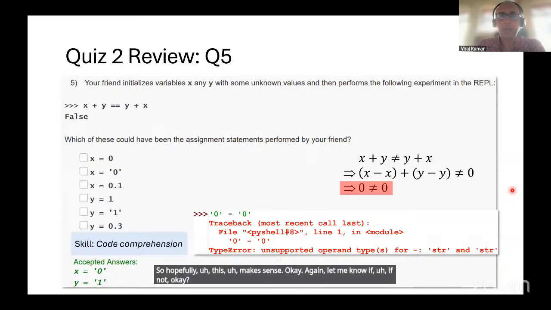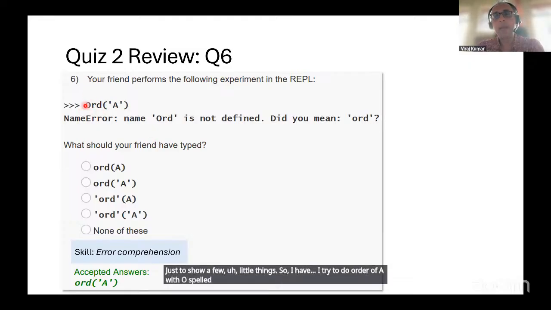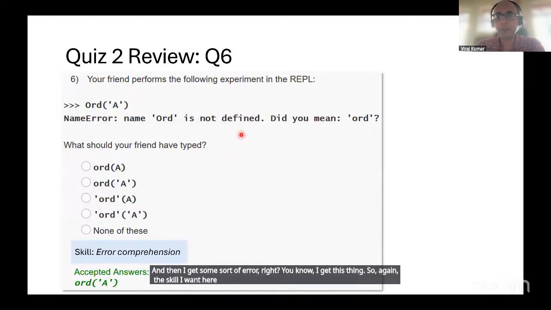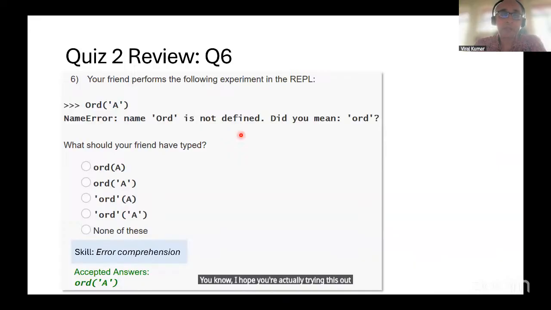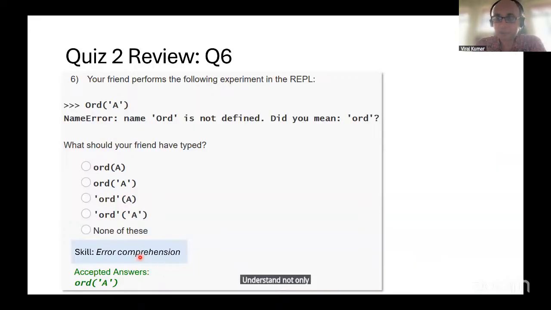Okay, so moving on to question 6. This was perhaps a very easy one, but again, just to show a few little things. I try to do ORD of A with O spelled capital, and then I get some sort of error. So the skill I'm trying to develop is, I hope you're actually trying this out, because when your code produces some sort of error, you should be able to understand not only the code, but also some of the error messages.